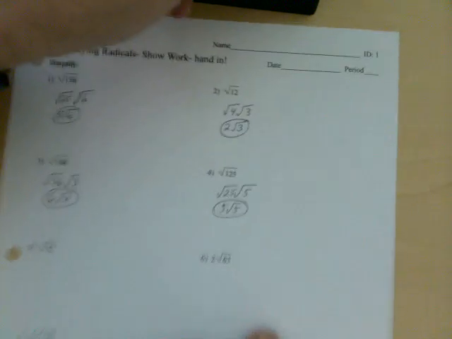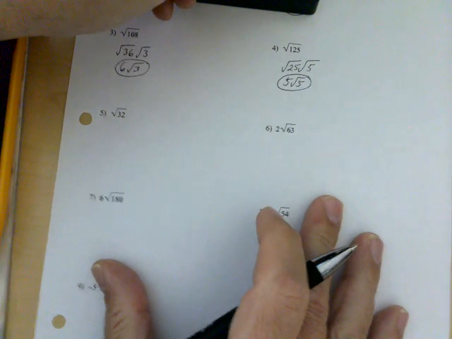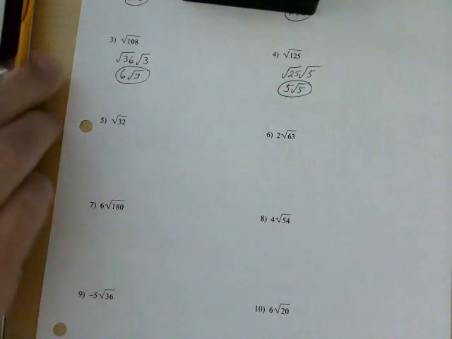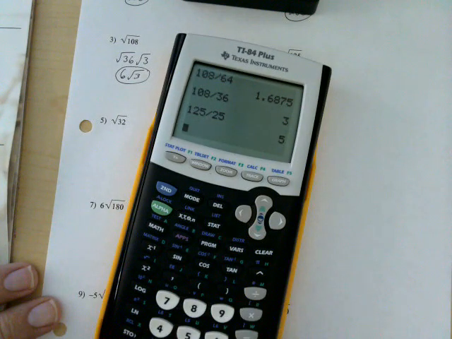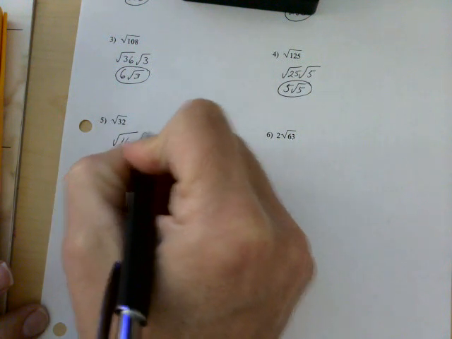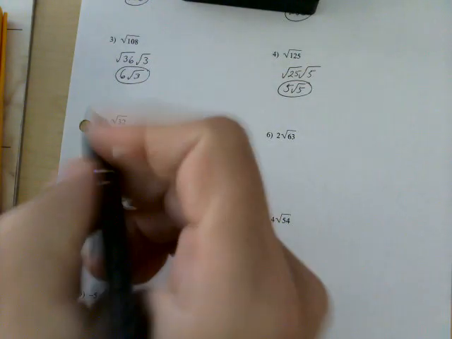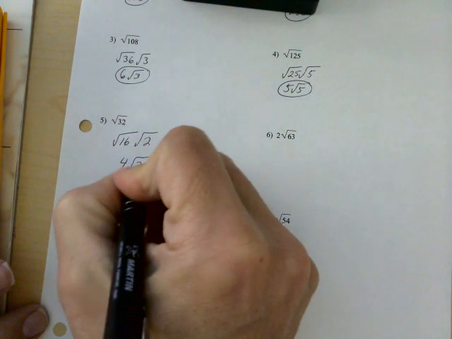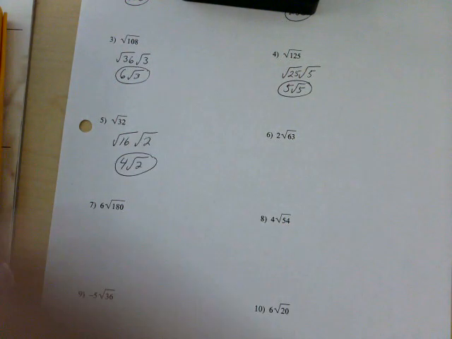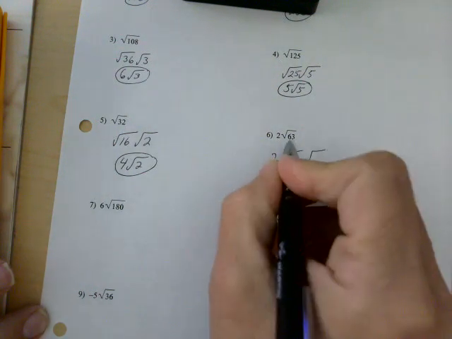Okay. For 32, we need, 4 fits in the 32, but again, it's not going to be the largest. So you need to realize that if you divide by 16, you're going to be able to break up 32 as 16. Square root of 16 times the square root of 2, and the square root of 16 is a 4. Okay? Now, when there's a number in front, just keep that number in front and break up.